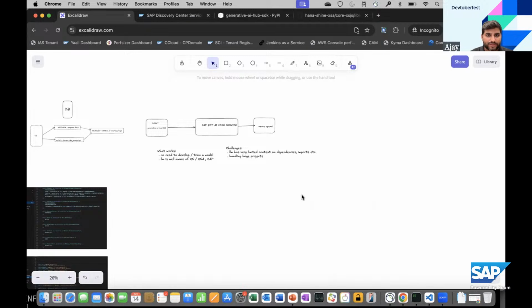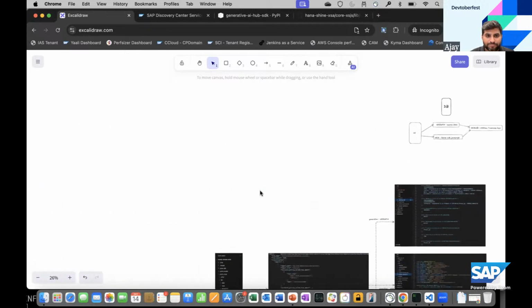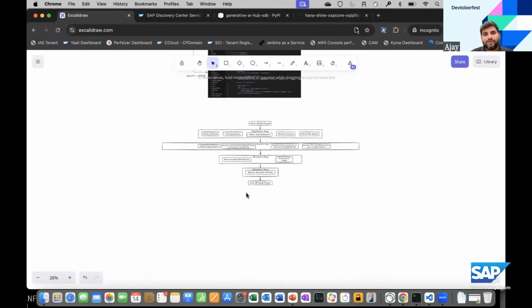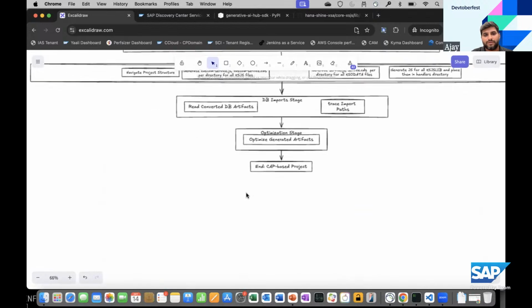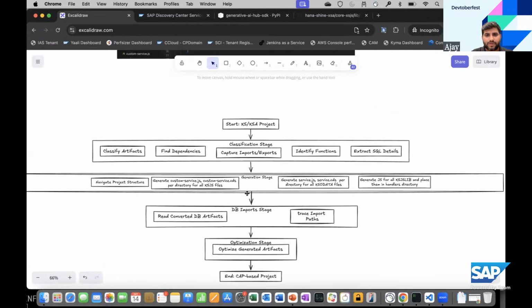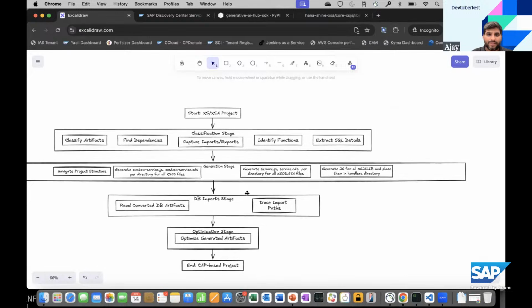this is how the typical flow works. For example, you have an XS or XSA project. First we do classification: classify artifacts, find dependencies, capture imports or exports, functions, variables, even the SQL details.